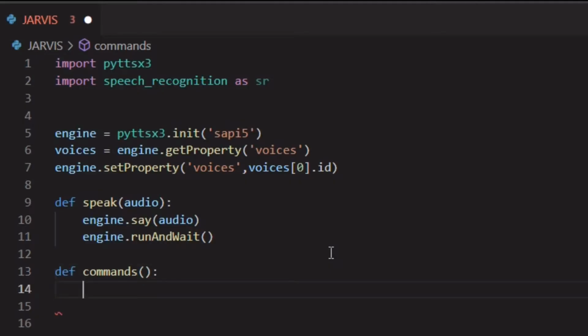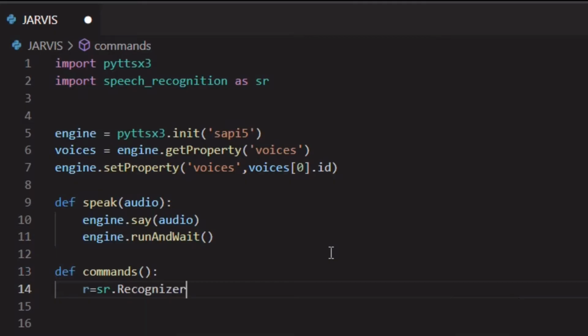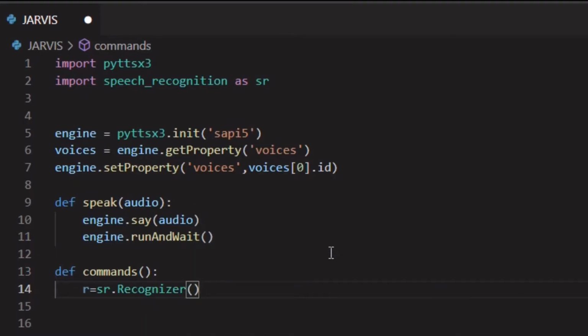Now I'm using a variable called r equal to sr dot Recognizer. Actually, these commands are default, so you don't need to worry if you don't understand them. You will get through this after you actually program your own Jarvis.